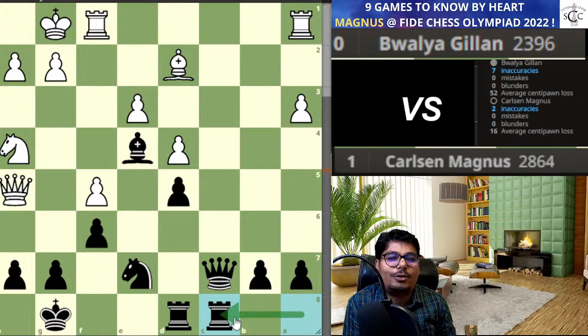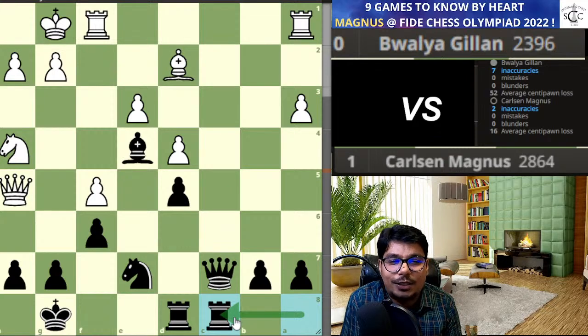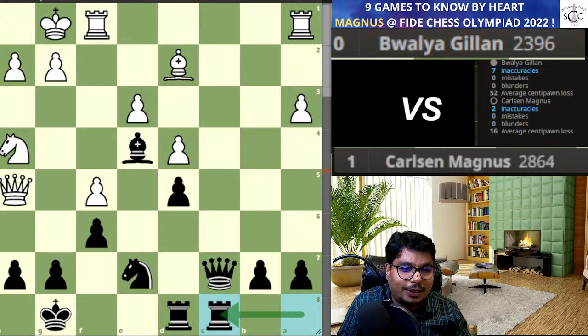Right now we are evaluating the Queen's Gambit Declined played by Magnus Carlsen. The first match that he played was with the white pieces, and in the second match we are witnessing he is playing with the black pieces. And that is how you can learn and improve your games.